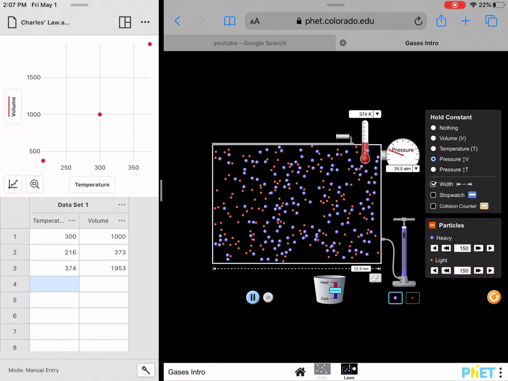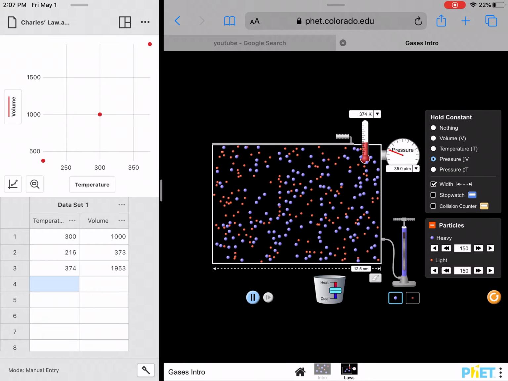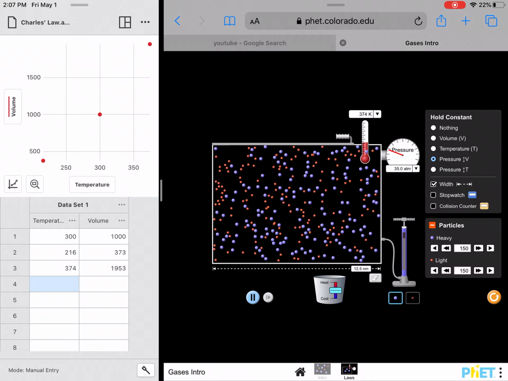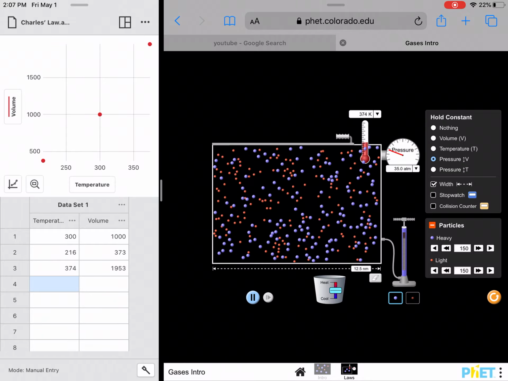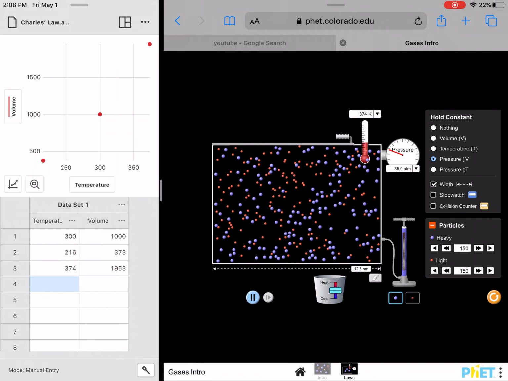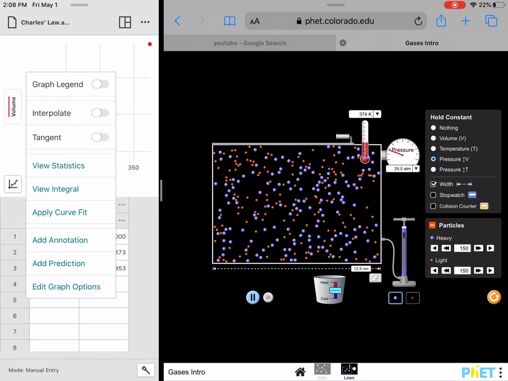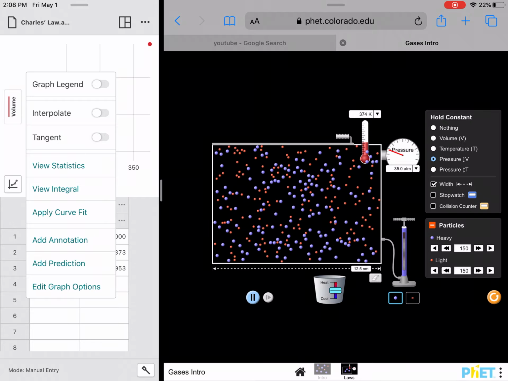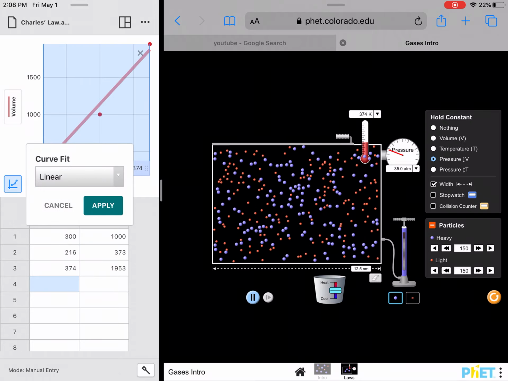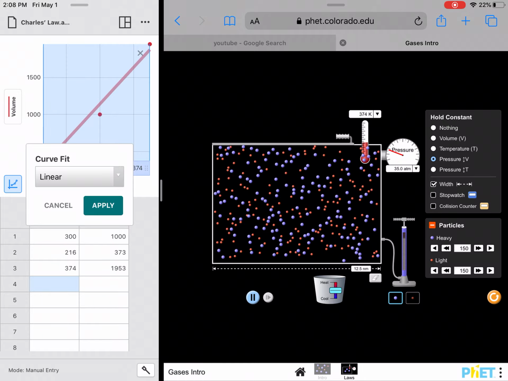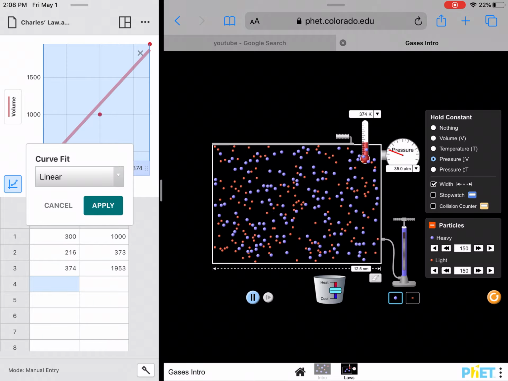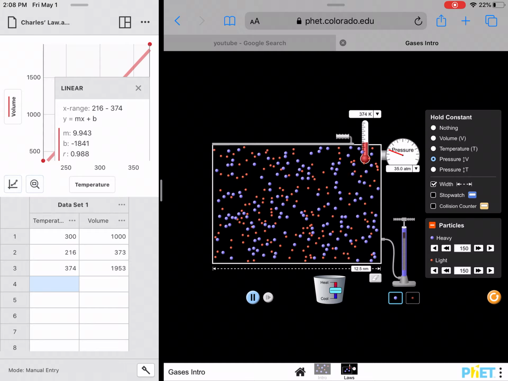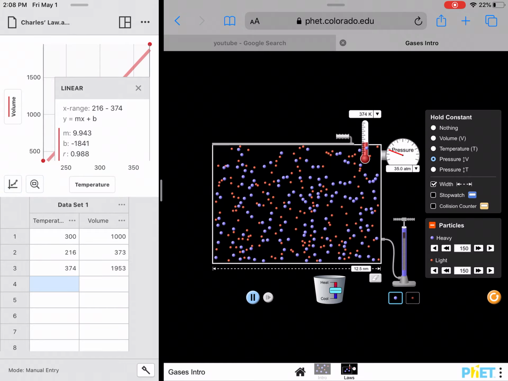When you are done collecting those data points, go to the Charles law graph, and on the bottom left hand part of the graph you're going to click on the graph part and then click Apply Curve Fit. Linear is fine. You can click linear and hit apply and you'll have a best fit straight line.